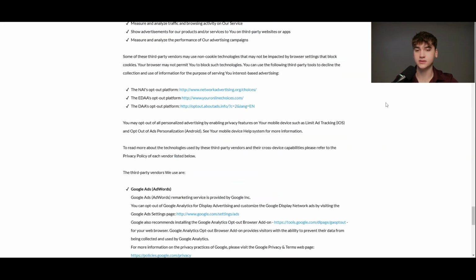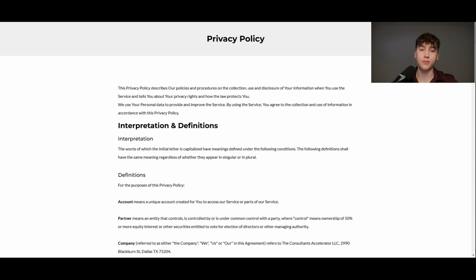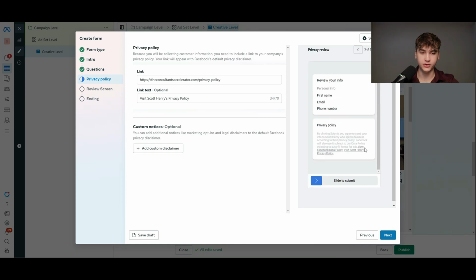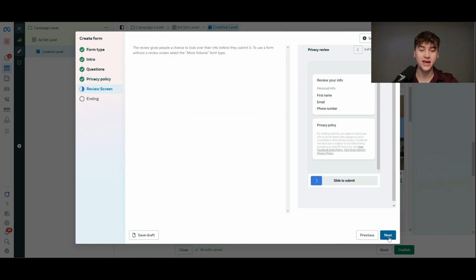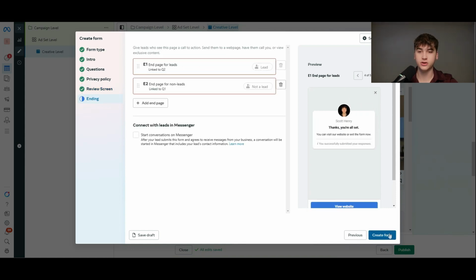Obviously, you need to custom tailor specific points in here to your business model. But this is the format I use to show my privacy policy to end users. So if a user does decide to click over, they'll have this embedded hyperlink right here to actually visit Scott Henry's privacy policy. But anyways, that's all there is to it. It's just for additional compliance to cover Meta, honestly, and make sure that the ball's in your court if there is any litigation. And then there's nothing to edit on the review screen. It stays the same. And then from there, you click over to next.